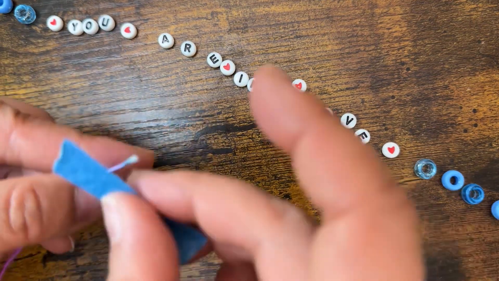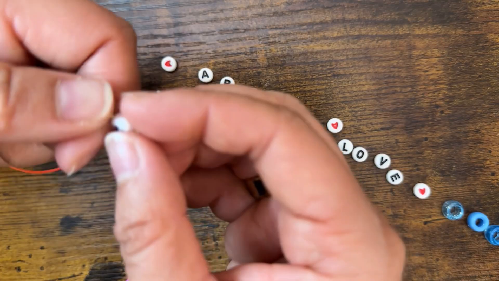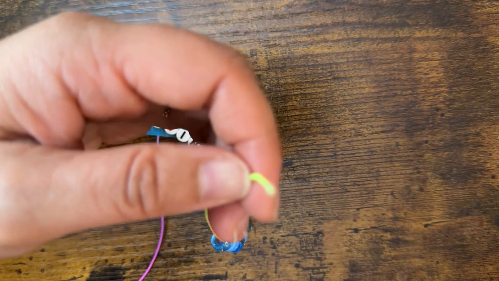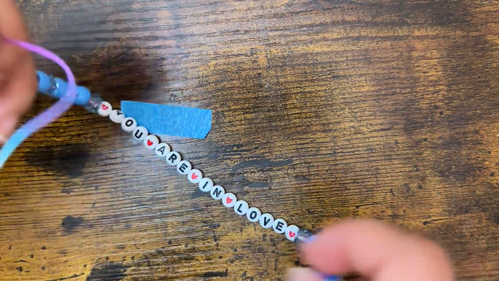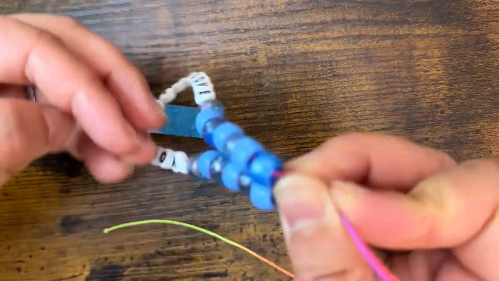Once I'm ready to pop the beads on the string, I make sure that the tape is on one side so I don't lose any of those beads. Since they're already in order, I just pop them on one at a time, make sure it fits me perfectly, and then tie it off like this.